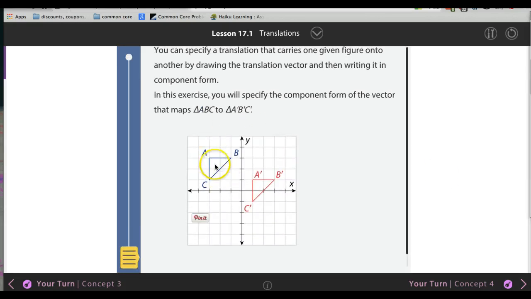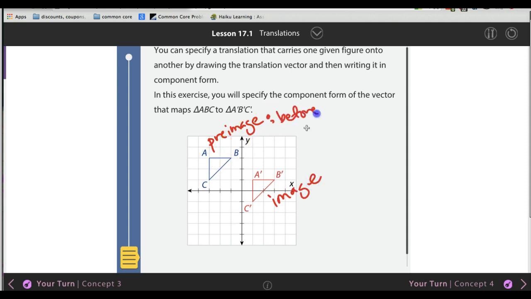So the ABC, that's the pre-image, it moved to A prime, B prime, and C prime, right? And that is the image. That's the answer, okay? So let's try and remember. I saw some of you using your notes on the test, and I really loved it. And I saw the words pre-image and image, and it really made my day. Anyway, pre-image is before you moved it. This is before translation, okay? Before the translation. And then the image is after the translation. So that's basically your answer. Like after you moved it, where is it supposed to be, okay?